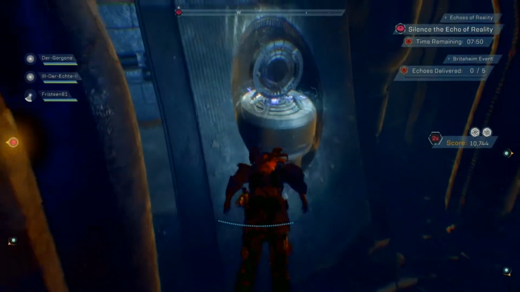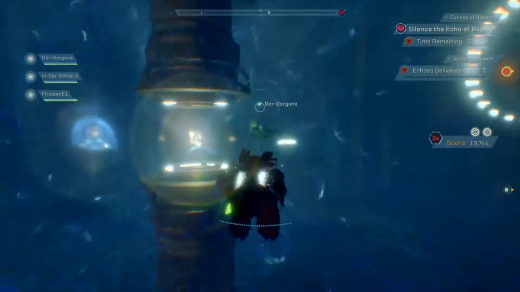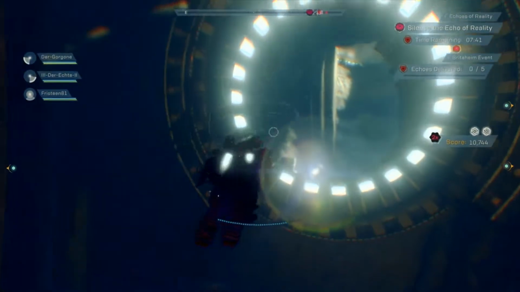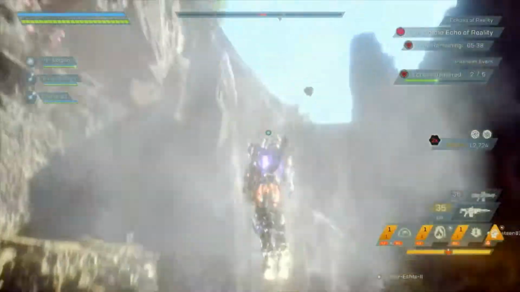We just need to collect 1 more of those little light orbs off the ground, which one of my teammates is doing right now. And then place an echo in there. Boom, final echo right there. So then all we have to do is go back through and place the echoes through.